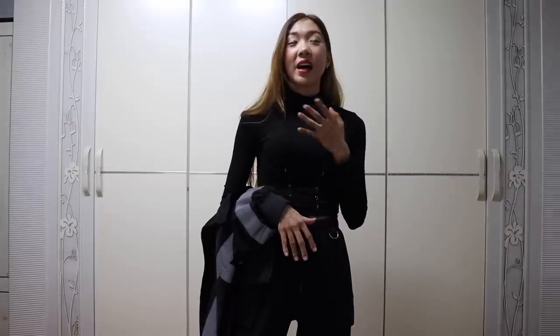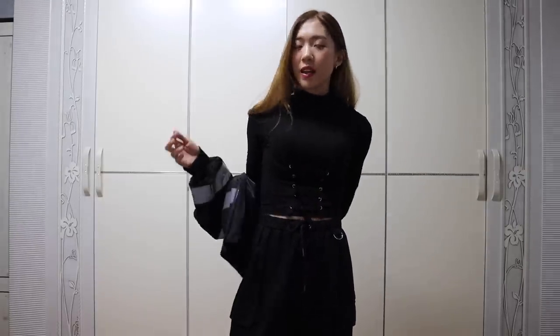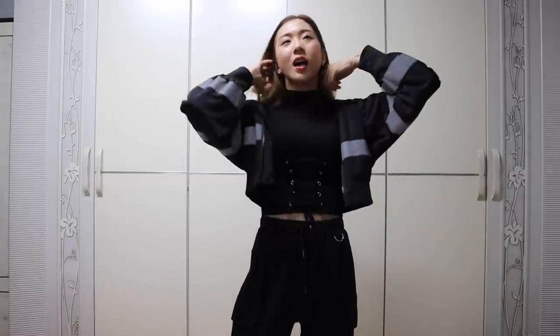So if I could buy it again, I would definitely be getting a medium and then just tying it a lot tighter here. But if you guys are more on the petite side, buying a small won't be a problem, but I definitely feel like it's one of those type of clothes where you need to put it on first before you put on your makeup, if you guys know what I mean. It's that type of feel.